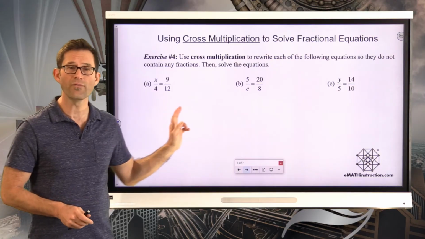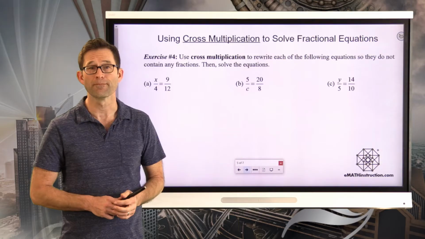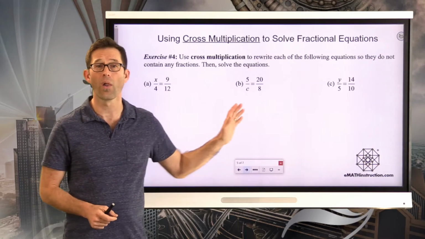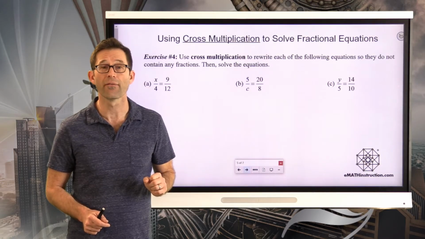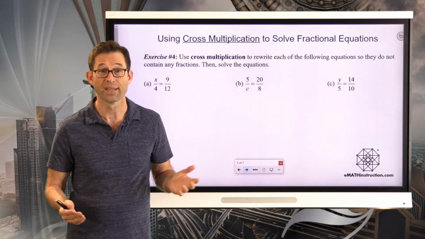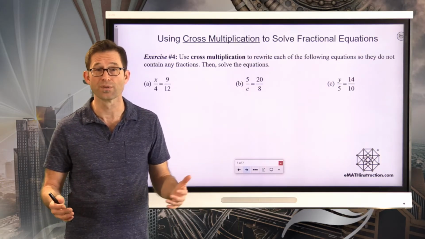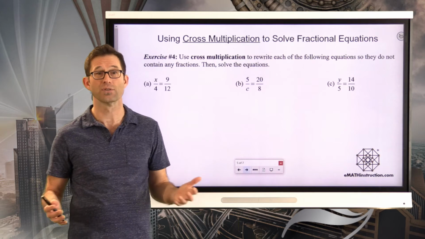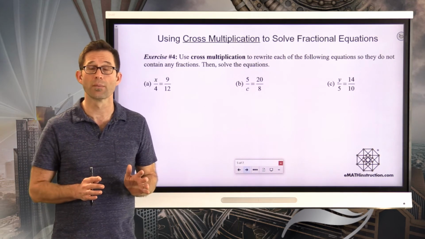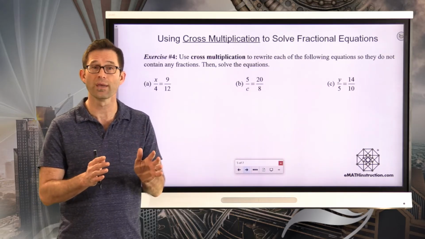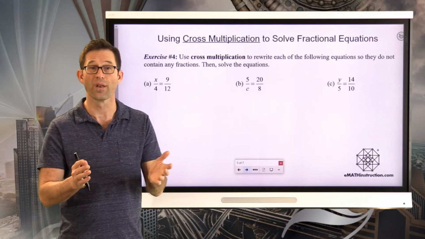You see, what's tough about solving equations that involve fractions is only one thing. There's only one thing that's difficult at all about equations that involve fractions, and here's what it is. They have fractions in them. That's it, right? And that does make them difficult because, quite frankly, fractions can be confusing. 4 out of 3 people say that fractions are confusing. It's that simple. So let's take a look at exercise number 4 and see how we can use cross multiplication to take an equation that has fractions in it and rewrite it so that it doesn't.